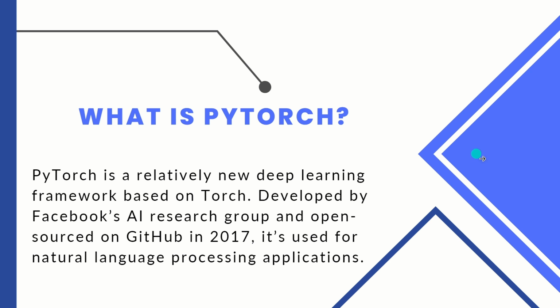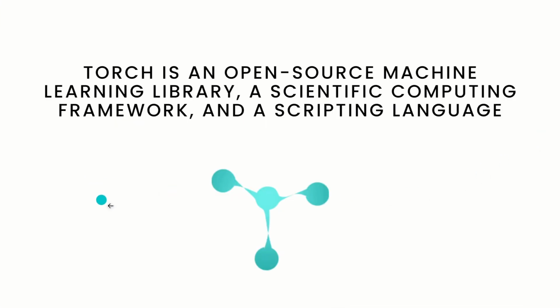Now moving on, what is PyTorch? PyTorch is a relatively new deep learning framework and it is based on Torch. We'll see what Torch is. It is developed by Facebook's AI research group and was open sourced on GitHub in 2017. Again, GitHub we'll see in the upcoming slides. It's used for natural language processing applications, just like Keras.